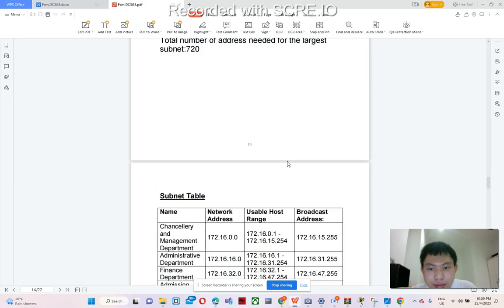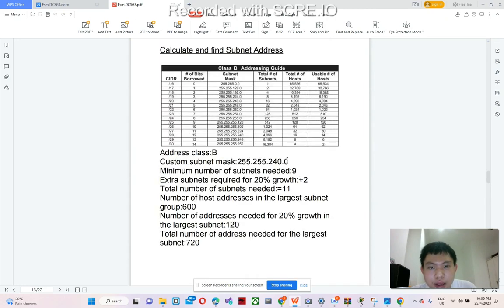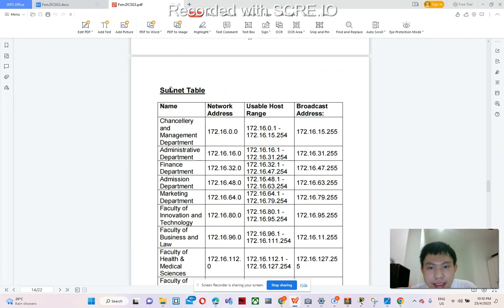Then we continue. After we know the custom subnet mask, we can do the subnet table with the network address, the usable host range, and the broadcast address. The usable host range is from the first usable address until the last usable address.